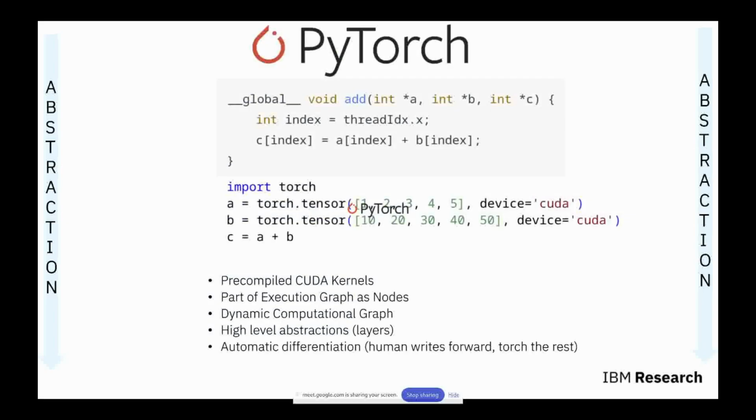The next level of abstraction in our case is PyTorch. So PyTorch basically gives you tensors and matrices and operations and automatic differentiation and a lot of other things, also some layers. And still everybody implements PyTorch programs a little differently because you have that much flexibility.